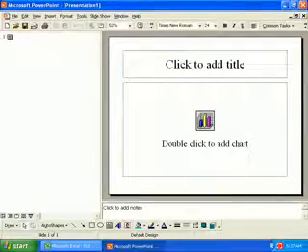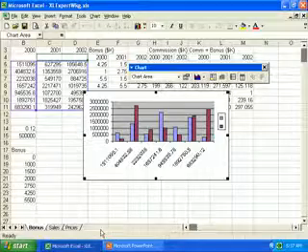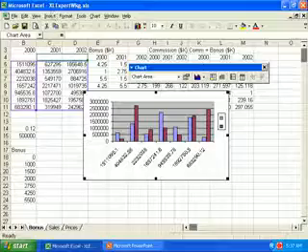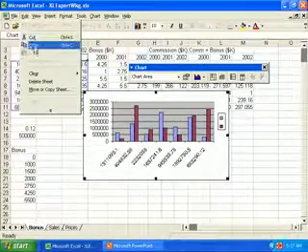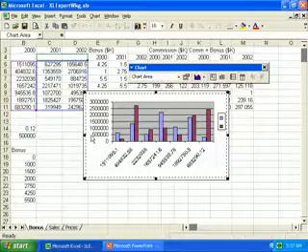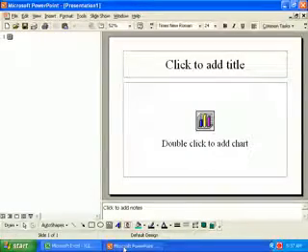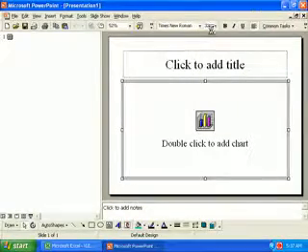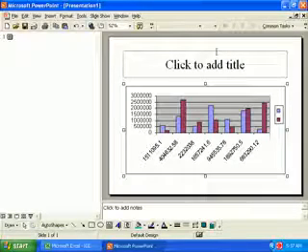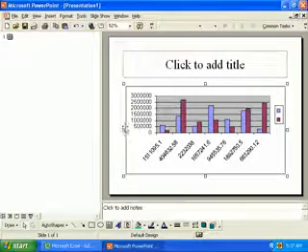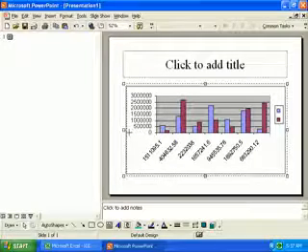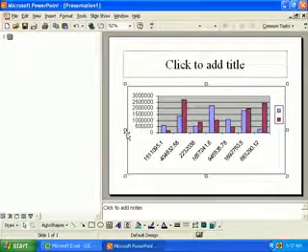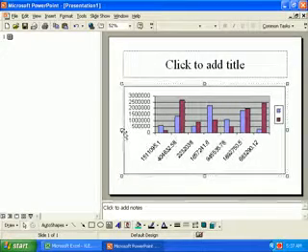And now click the Excel button on the taskbar, and with the chart selected, let's go to the Edit menu and copy. We could just click the copy button, but we'll show you that you can do it this way as well. And now let's go back to PowerPoint and right click on the slide chart area and paste, and we can resize our chart as we need it. It's just about the right size anyway, but let's just show that you can do it.